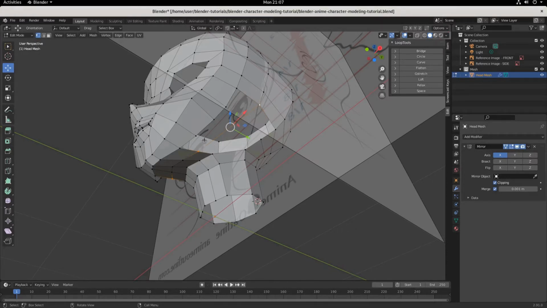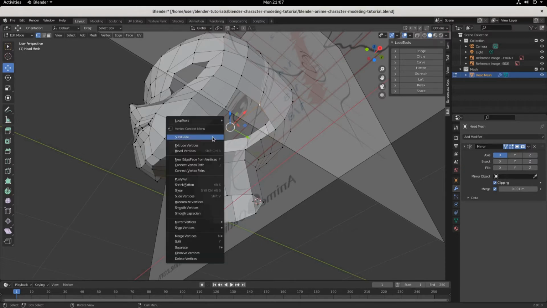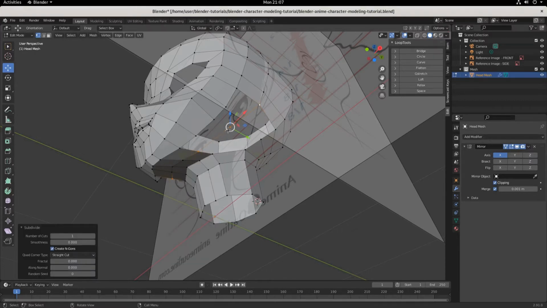Now we need faces here. So we need to subdivide. We right click, subdivide, but there's 1 vertex and we need 3 vertices to connect. So we're going to increase the number of cuts over here from 1 cut, 2 cuts, 3 cuts, just like that.